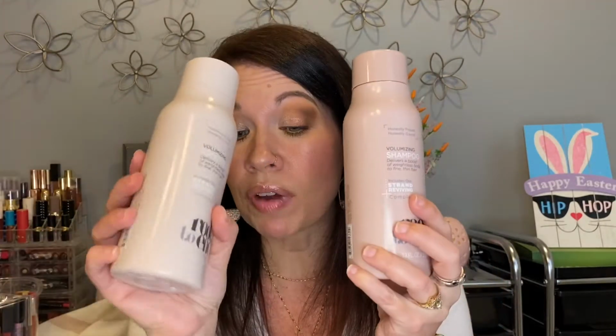These were both $5. I also picked up their scalp scrub treatment, also $5. So $15 to try out all these hair products, I thought was fantastic. And if you go on Saturdays to Dollar General and download their app, you can get a $5 off $25 coupon. That makes it even better, because if you're already buying stuff anyway and you're going to spend at least $25, why not get $5 off? Am I right? Yeah. Okay.